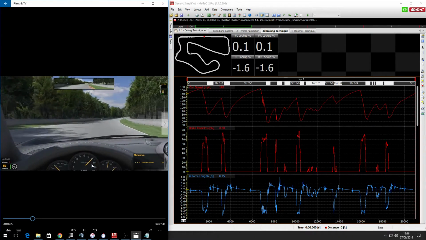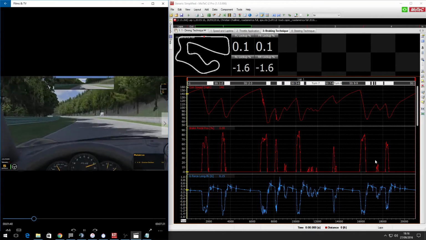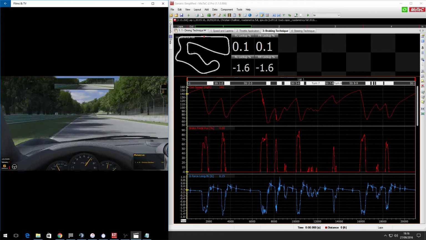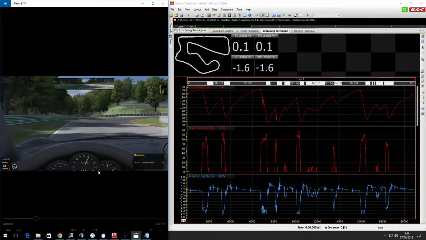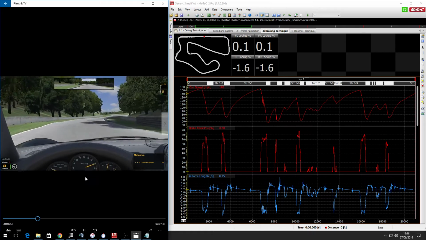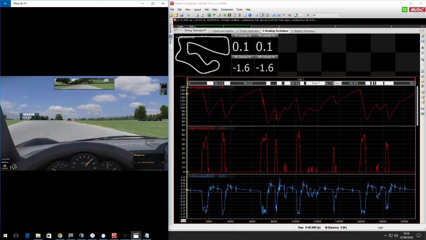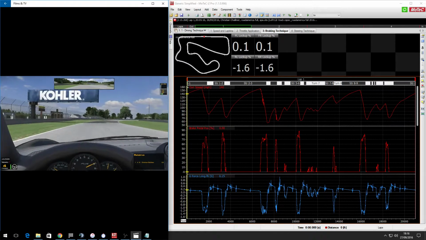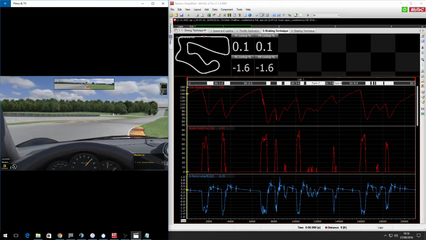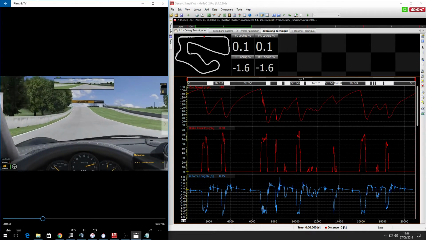See, we downshifted there and we over revved, and then immediately shifted up on exit, so we probably didn't need to put that downshift in there. Again, the RPM's jumping around a lot on the downshift, so we can see that downshifting technique needs a lot of work. That was kind of okay, but a bit wide. Probably a bit slow. Again, probably one too many downshifts there through 11. Okay, so that's the end of lap 1.